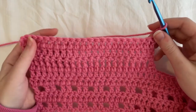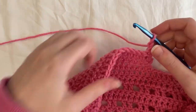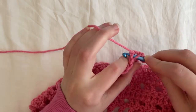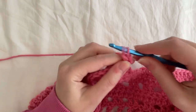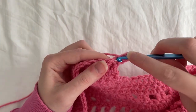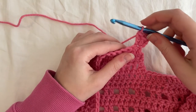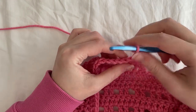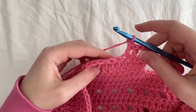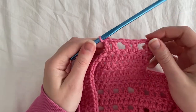For row 28, it is a double, double crochet mesh stitch. To increase in the first stitch, we're going to do two double crochets: yarn over, insert your hook into the first stitch, pull up a loop, yarn over, pull through two, yarn over, pull through two — then do the same thing in that same stitch. Once we've done our increase, continue the row: chain one, skip the next stitch, and double crochet into the next one, then double crochet again. Chain one, skip a stitch, go into the next one, double crochet again. Continue that until the end of the row.